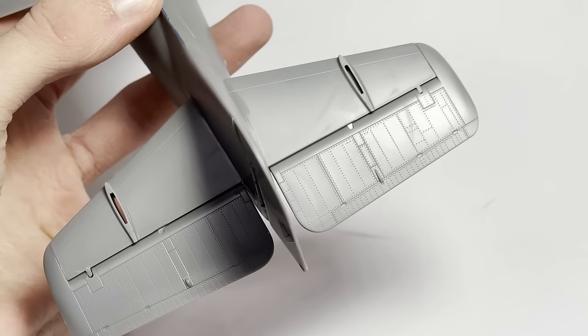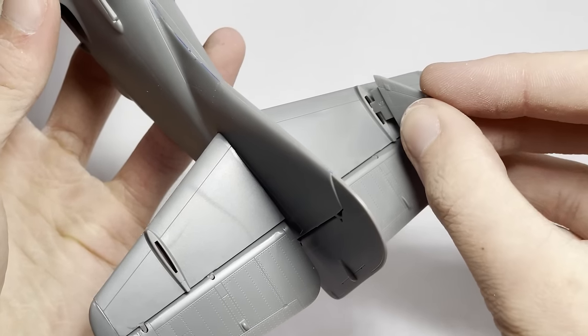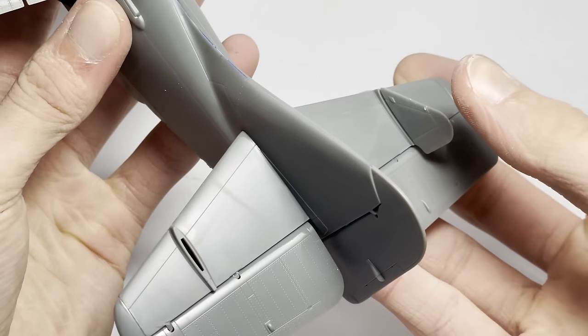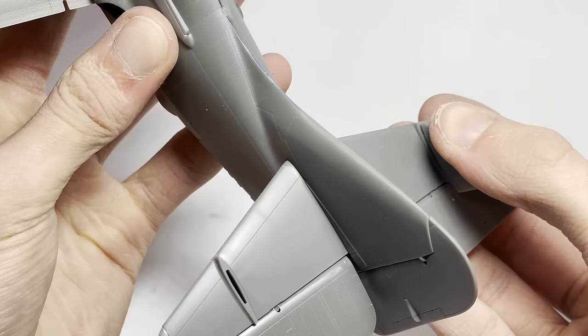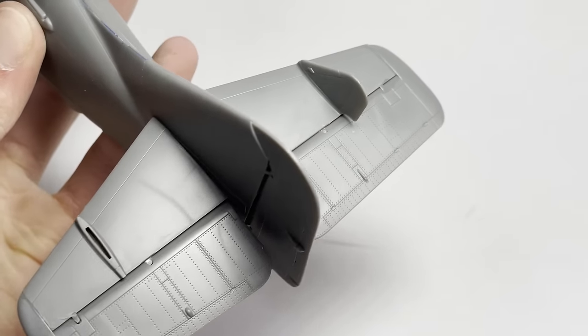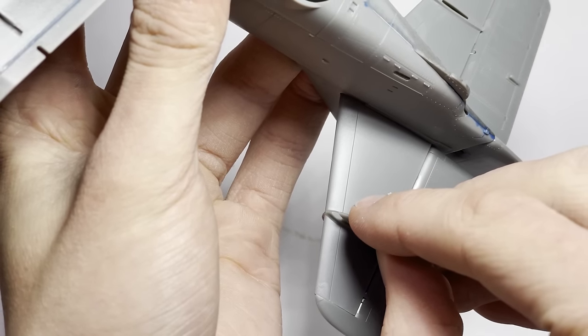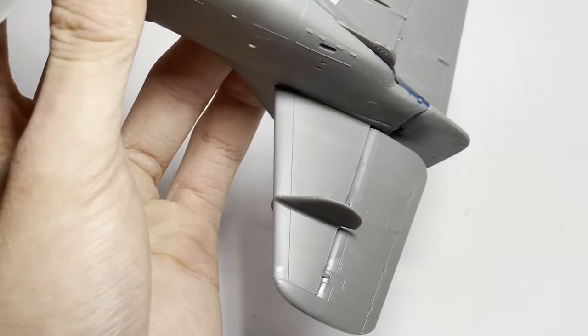Also, a little bit of a side note here, it was at this point of the build where I kind of started to notice how bloody fat the Gannet is, like in all aspects of it. Look at the size and how thick that rudder is. Everything is huge. I'm not trying to body shame the Gannet here, but my god, it is chunky. Anyway, sorry for that.